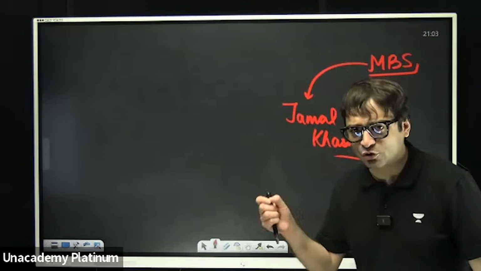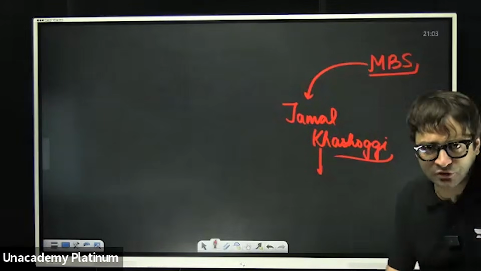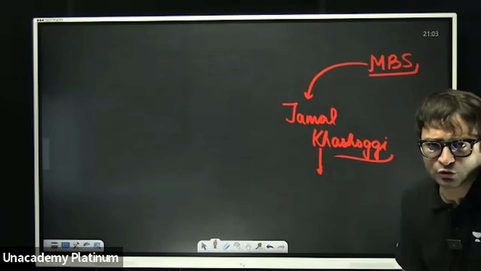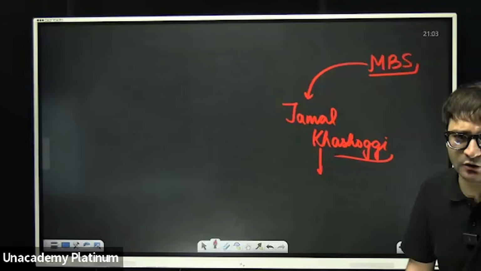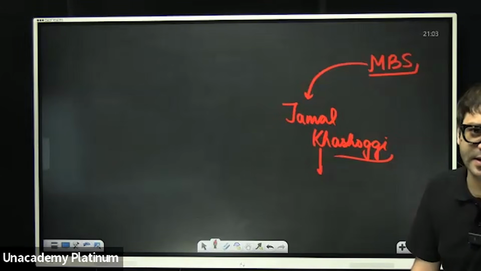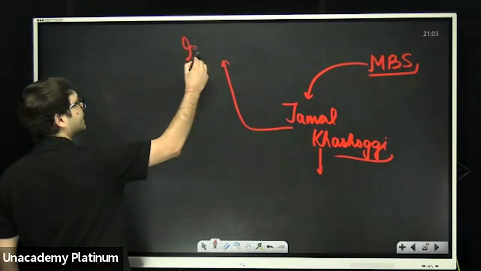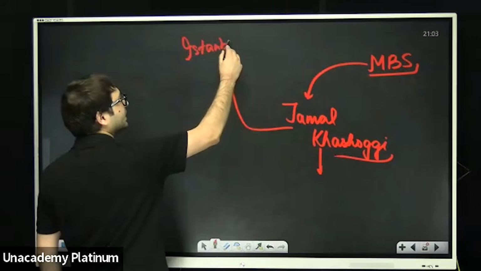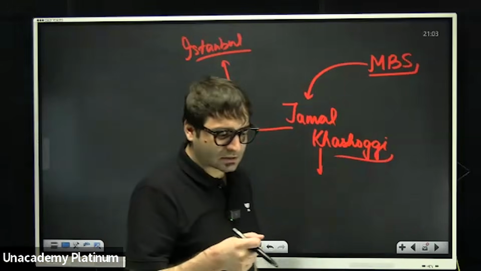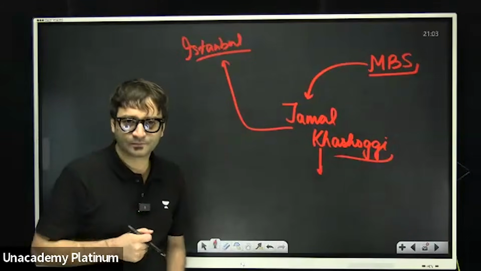Okay. Saudi national. He was writing for the Washington Post. He was an opinion writer. He would write columns for the Washington Post. Initially, he was close to Mohammed bin Salman. Later on, he became a critic of Mohammed bin Salman, and he would write critical articles against MBS. Then what happened? He went to Istanbul, Turkey, to renew his visa. And then he entered the Saudi embassy in Istanbul and never came out.